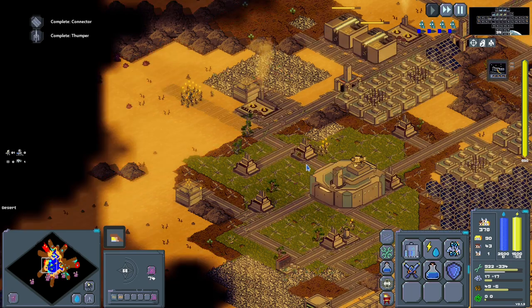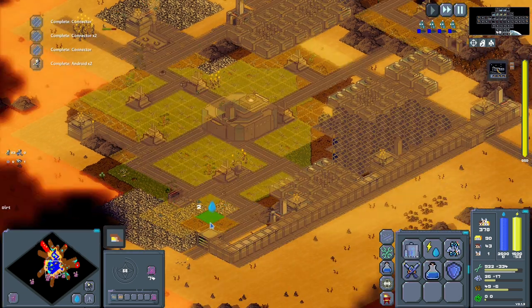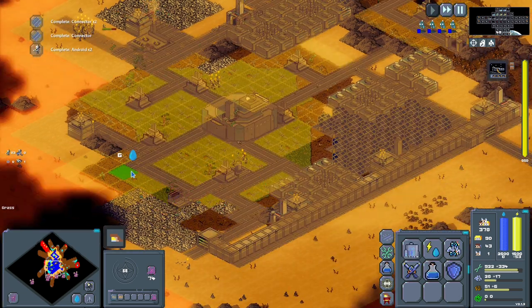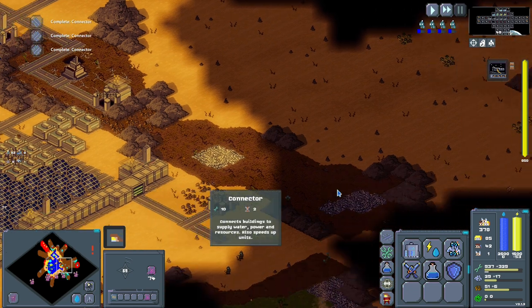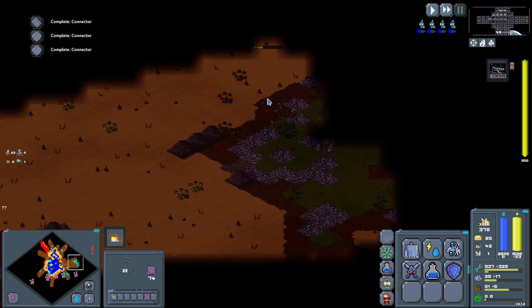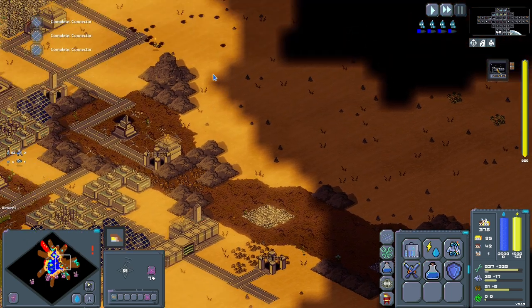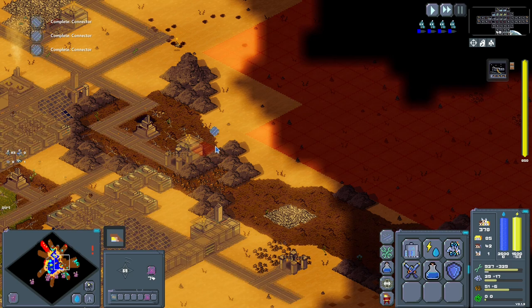Expanding. Oh, that direction. Okay. Okay. What can we do? Is that another tribe? That is another tribe. Alright. There's a choke point right here, so let's wall it off.